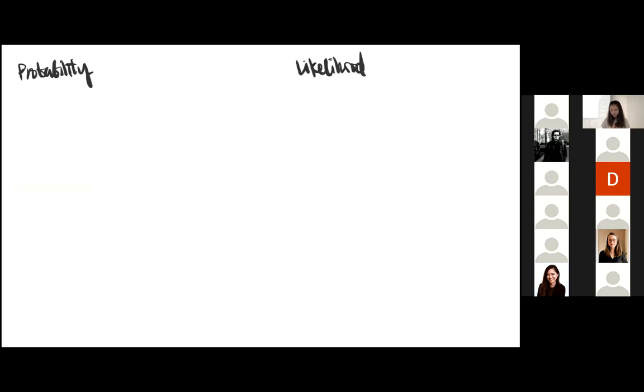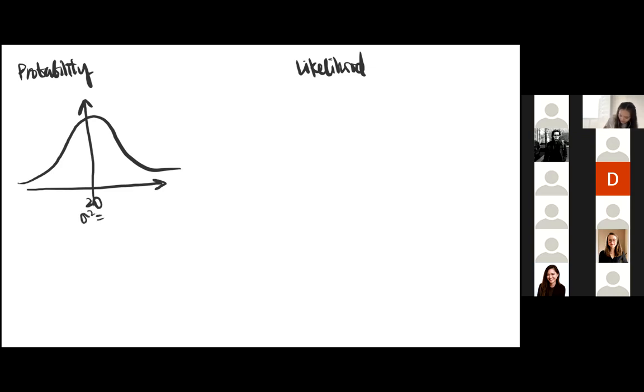So, quick probability review. Let's just say we have this normal distribution right here, not drawn to scale, centered at 20, with a variance of 4. Let's say this is X, and this is a PDF, so this is just the probability of X. How do you read a diagram like this? Let's say this is the weight of puppies, the weight of all puppies in the world. I don't know what puppies weigh on a global scale, but let's just say this is the weight of puppies.